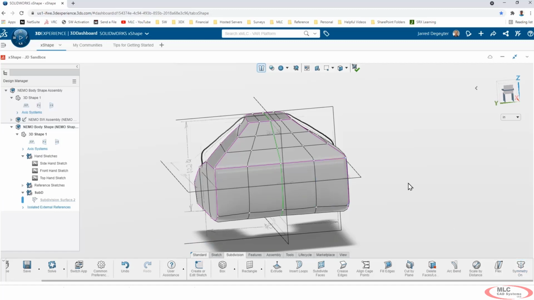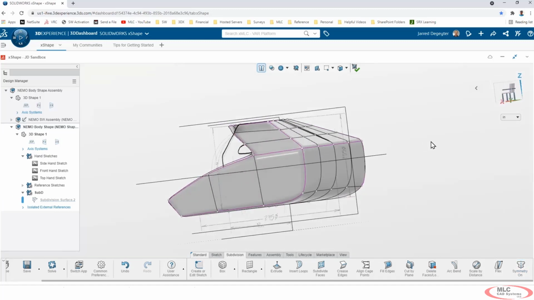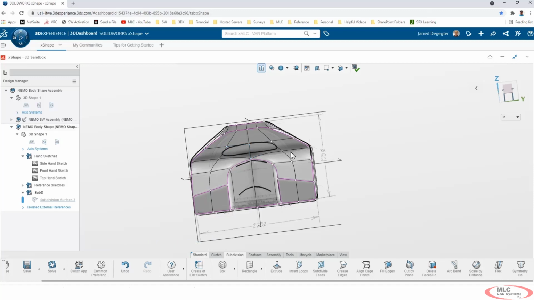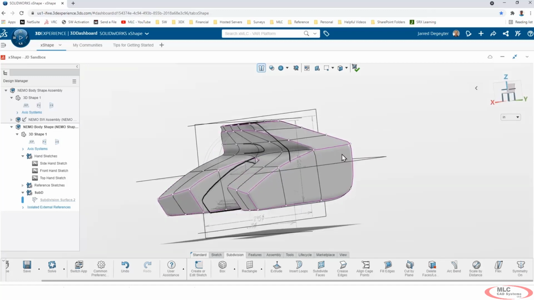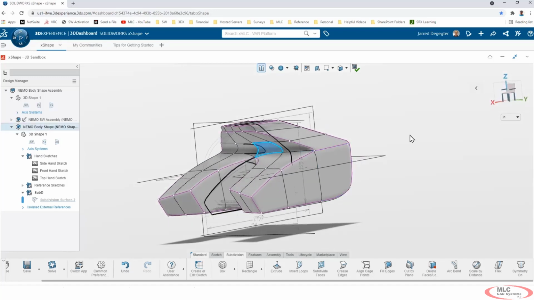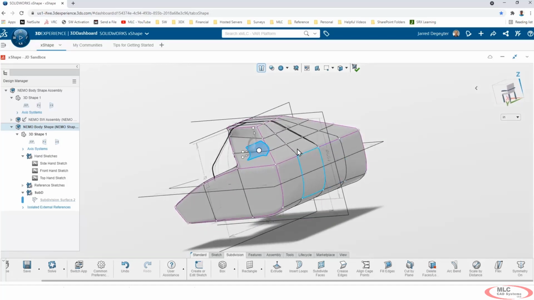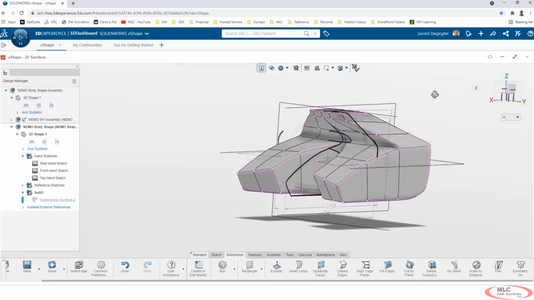Now, when it comes time to making a hole inside of our sub-D model, like you can see from our front sketch, we want to incorporate a little hole in that area. Well, how do you go about doing this kind of stuff? Well, a cool little shortcut you can use is to select two opposing faces. And then you can use that same extrude command, and it's going to pop in a hole that's going to go between those two faces. So pretty cool little deal that's going on right there.